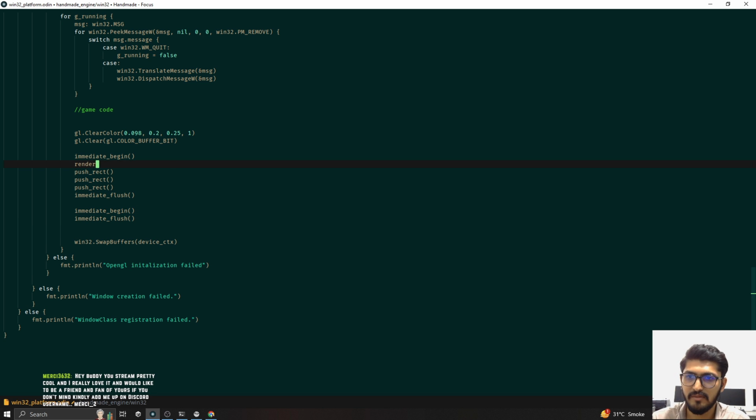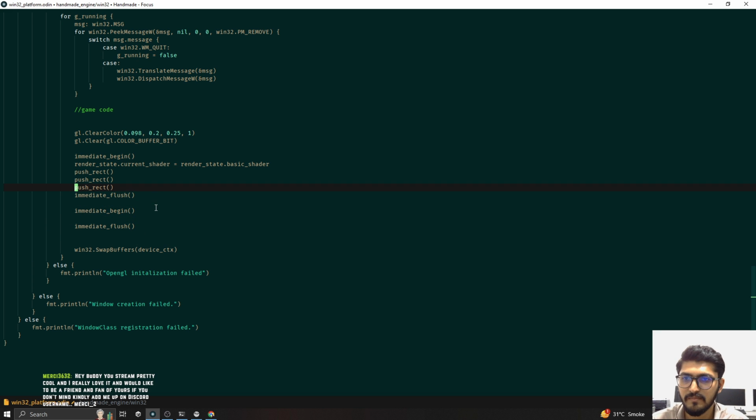Here I have to specify that my current shader is this basic shader, and then I set this shader, and whenever I do flush, I use this shader to draw my things. If I have multiple shaders, I can write another block.